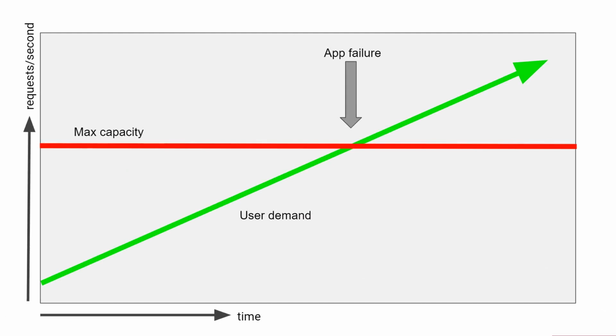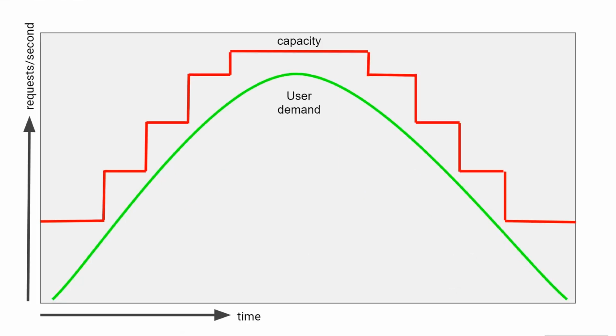And so we had that graph when we talked about scaling, where we have a maximum capacity, where you have an increasing user demand over time and that failure point, okay? But if your application was elastic, then the capacity can grow. And so as your demand grows, capacity raises to meet it, right? And then when the demand eventually shrinks, as it normally does, then the capacity shrinks back down. That is an elastic system, auto scaling.